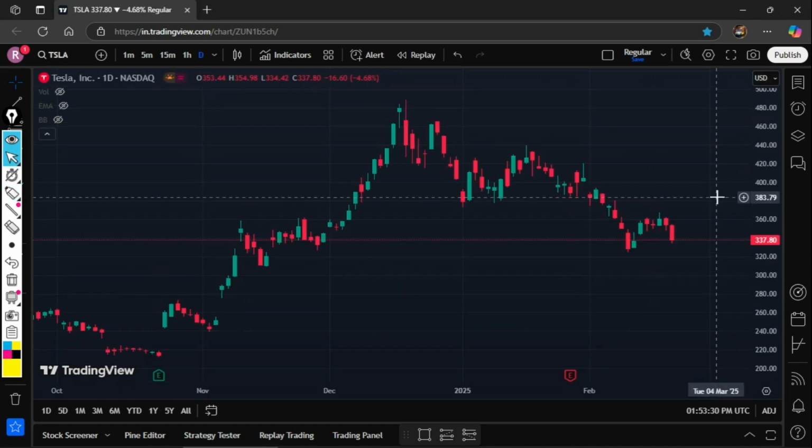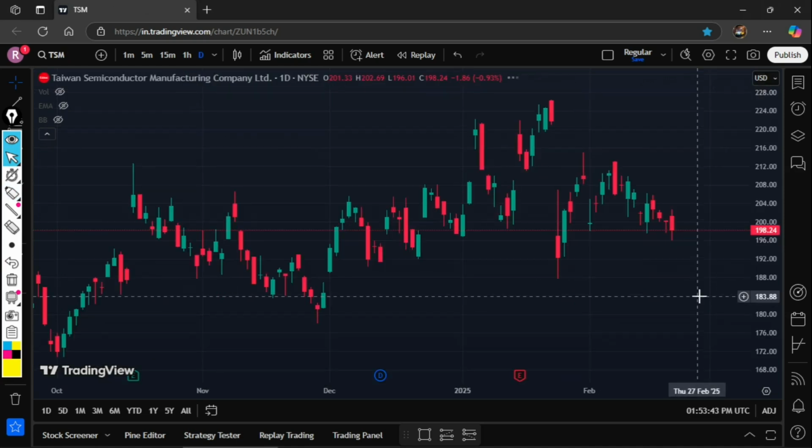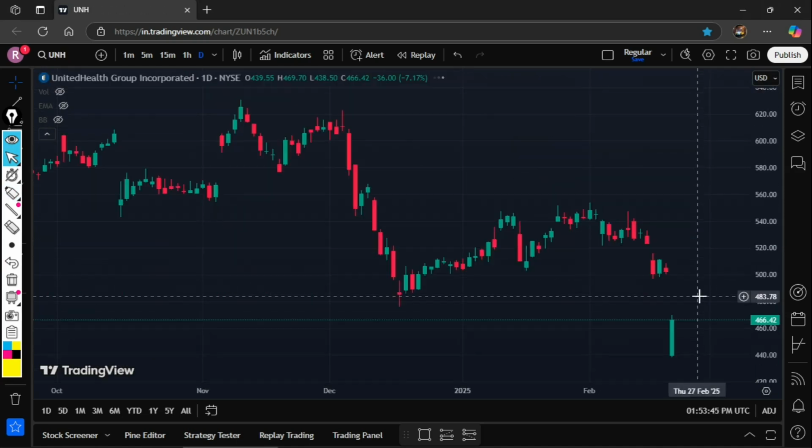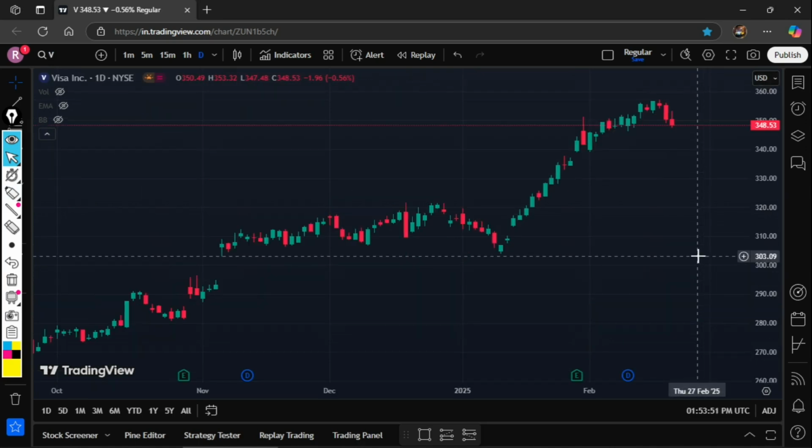Here there is nothing. I'm actually a little bit interested towards the buying side. If it opens gap down, we can plan for upside momentum here. Here is nothing, again nothing.